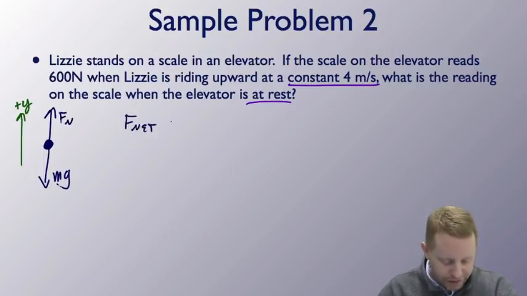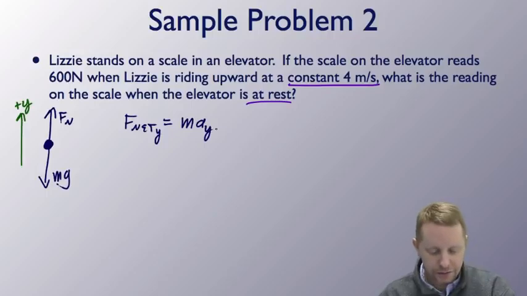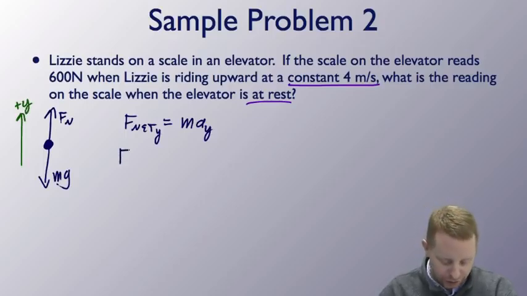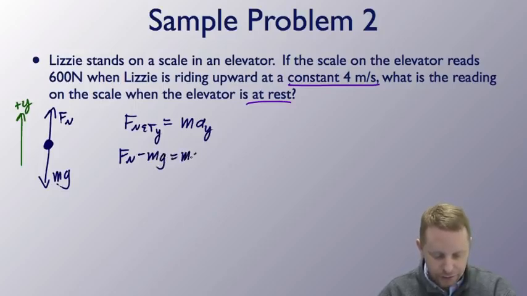We'll write our Newton's second law. Sum of all forces equals mass times acceleration, and we're looking in the y direction here. And then we'll replace F net y again with the sum of all forces in the y direction. Fn will be positive now since we called up the positive y direction. So that's Fn minus mg equals may.